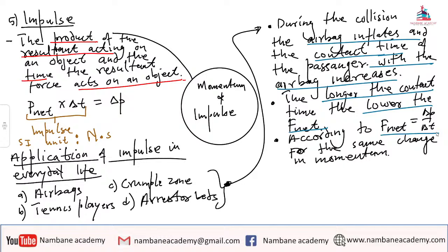That is the principle that we must use in order to explain all these applications of impulse in our daily lives. But we need to emphasize this is for the same change in momentum. There isn't any change in momentum. Momentum here stays the same, because the only factor that is changing is the time.